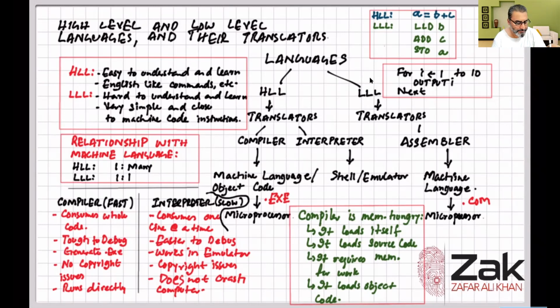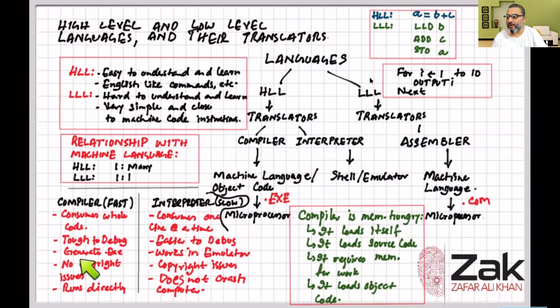Okay, so compiler is tough to debug. Whereas an interpreter, since it stops wherever the errors are, is easier to debug. Compiler generates an .exe file, whereas interpreter works in an emulator. Emulator is actually a virtual machine which behaves like the processor itself and just executes the program.